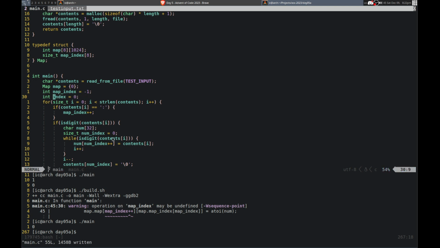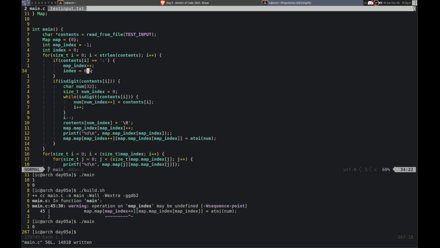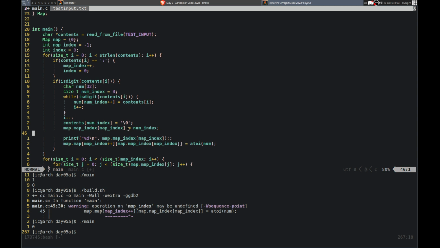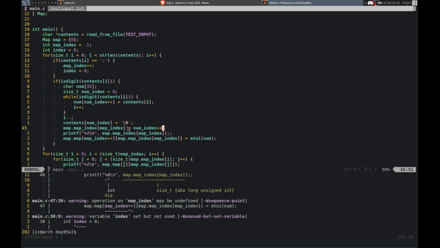So I'll just call it index. And then if we encounter this, I want to set index equal to 0 as well. And then I want to set map index equals num index, and then I want to do plus, actually. So I can set it each time, something like that. And I'm trying to print it out.